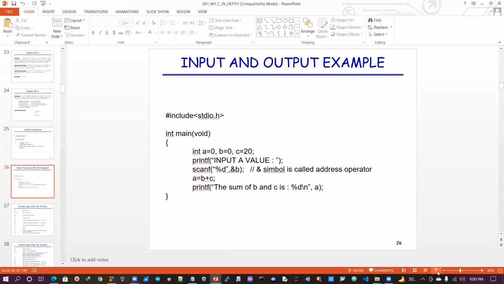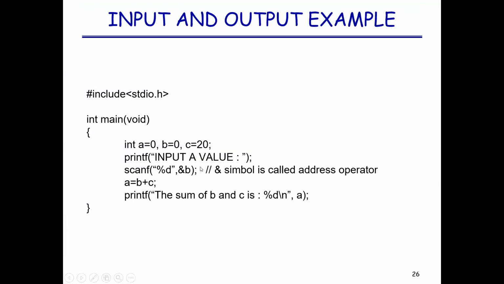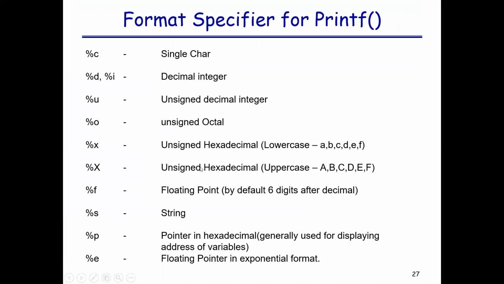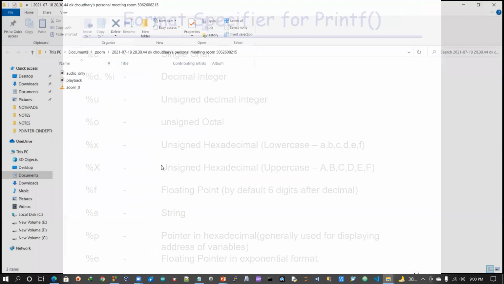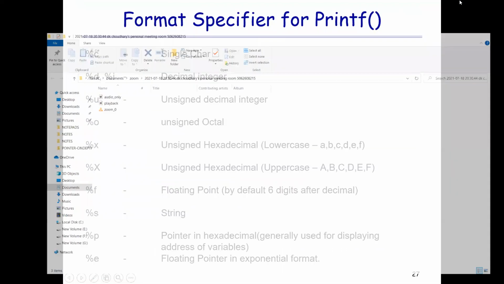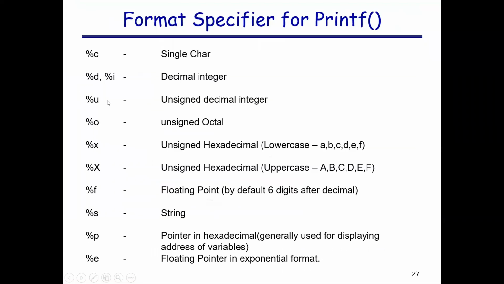So you have the basic understanding about this one. Now, next one. Now see here. This is the table which discusses different format specifiers. Among all these, you are familiar with only percentage d, percentage c, and percentage f. I told you, percentage d format specifier is used for integer data. Percentage c is used for character data. Percentage f is used for floating point data.